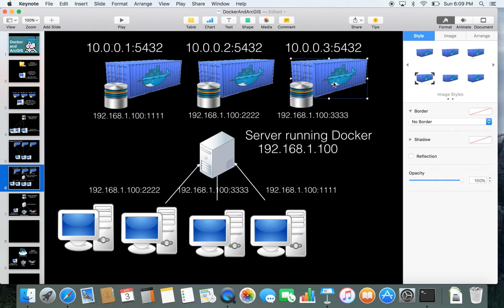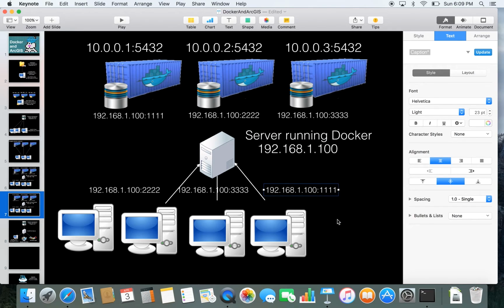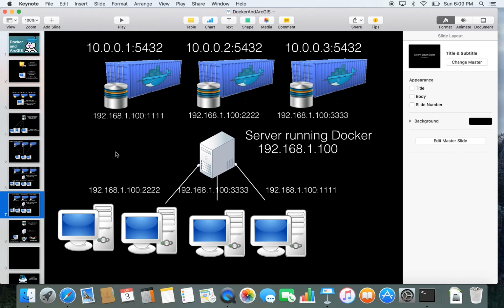We keep changing. These guys will eventually become out of sync. This has some changes. This will become dirty. This will become dirty. So how do we solve the problem of editing, right?